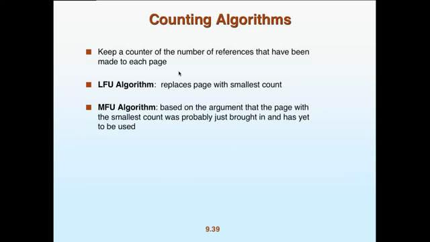If you're keeping a counter, the least frequently used is going to replace the smallest count. The most frequently used is based on the argument that the page with the smallest count was probably just brought in and has yet to be used. In fact, there's another philosophy to this as well that wasn't mentioned. Least recently used gives you the impression that something is loaded in and maybe it's not being used anymore. Like the user has moved on, they're doing more work.